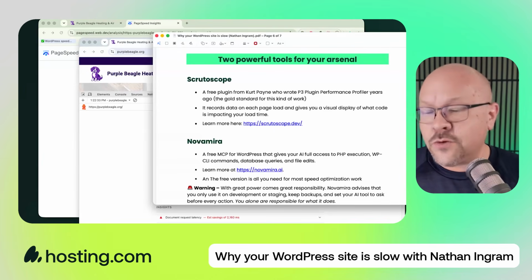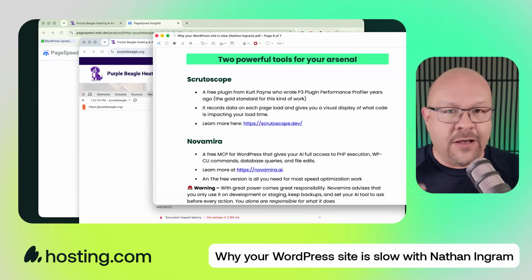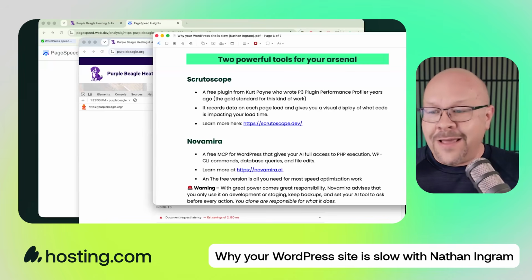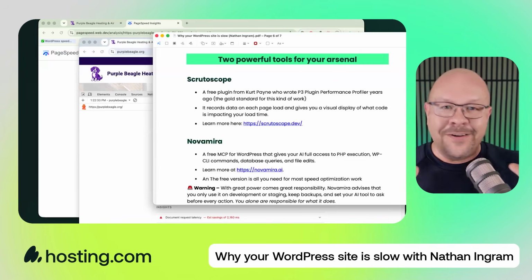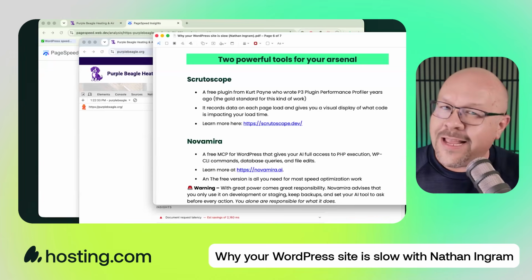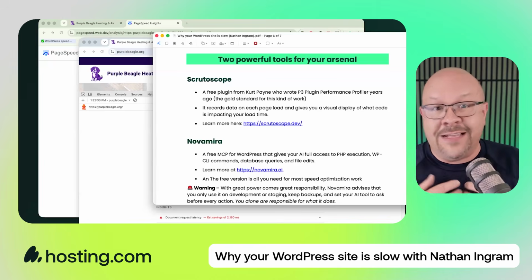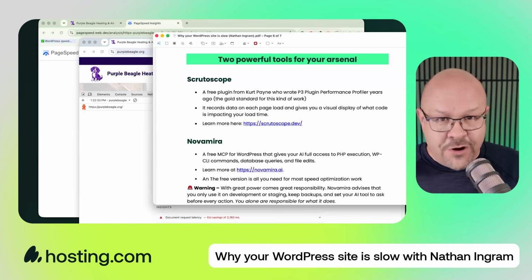So Elizabeth asks, what about Lottie files? Now, Lottie files are those animations. They can be really good and helpful, but I've also seen people over-Lottie their sites. So it goes back to that rule of, do we really need this? Is it really important? And if it is, great. They are far smaller than, say, an animated GIF.